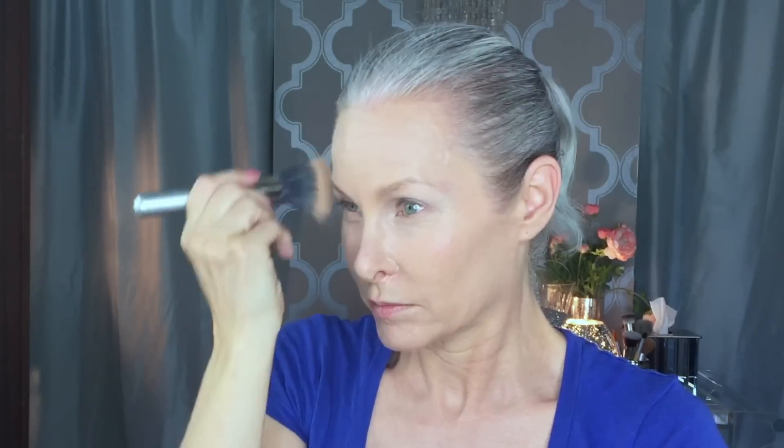A new favorite. I just applied some Joe Blasco Orange Highlight 1 under my eyes. Then E.L.F. Eyeshadow Primer in Pearl — it has a really white tone, and I like it when I'm using a brighter color on my lid because I feel like it really makes it pop a bit more. And then RCMA No Color Powder, applied with a Japanese brush I'm not really sure how I acquired, but it seems to do a good job.